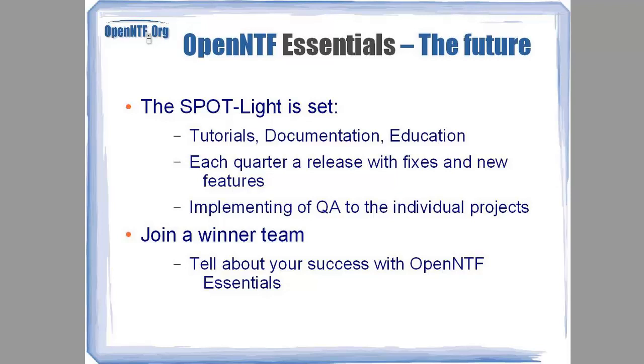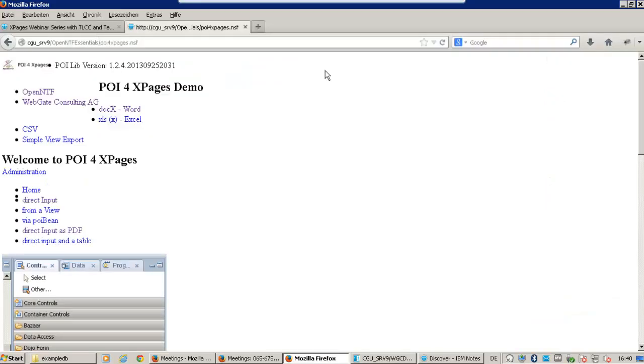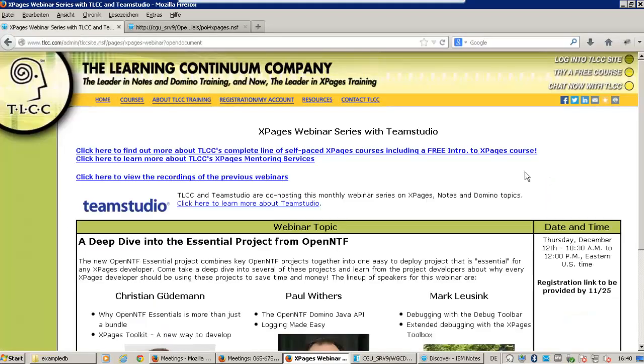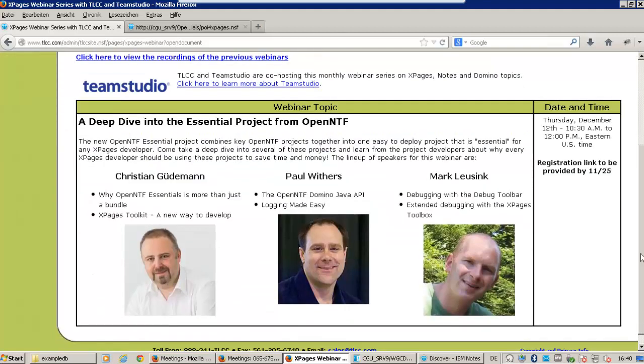One thing that we are doing that I can show you here is, to spread the word and to talk about OpenNTF Essentials, we are being invited by TLCC for a deep dive into the Essentials projects from OpenNTF, and Paul and Mark will join me there.